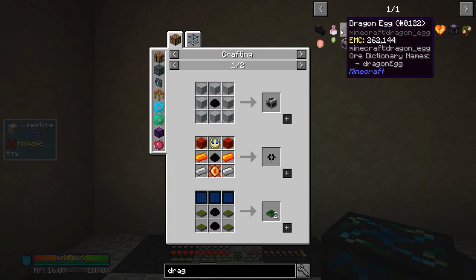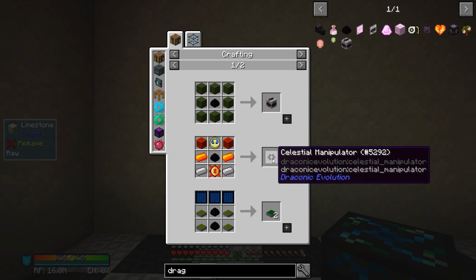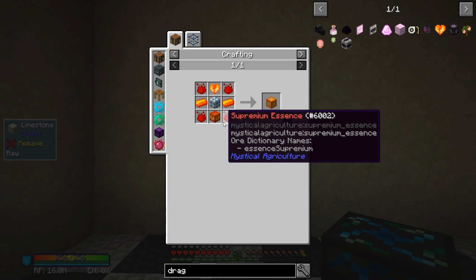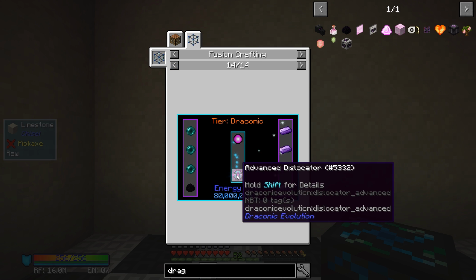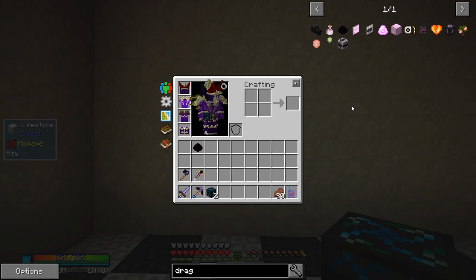Because the thing is, if we look at dragon eggs, they're used for crafting a few things, the Ender Dragon Death Muffler, some of these higher tier solar panels, and these growth crystal tier threes as well. I'd like to get some more Awakened Draconium and stuff going as well. Some of these different things, kind of looking at the... here's what we need the dragon eggs for, is all this Draconic Evolution stuff. Yeah. So basically all of these are going to require it. All of those different recipes. The Advanced Dislocator, I'll probably want to make one of those as well. Yeah, we're going to want a few more dragon eggs for sure.